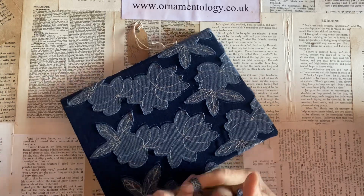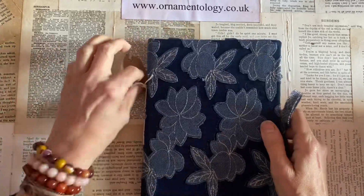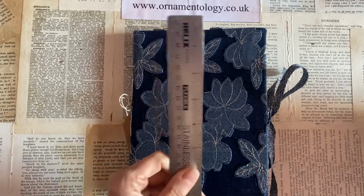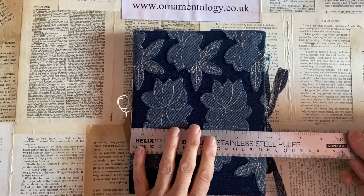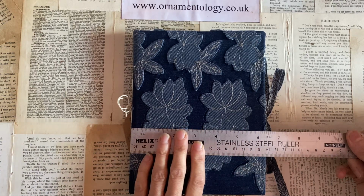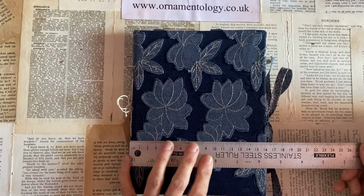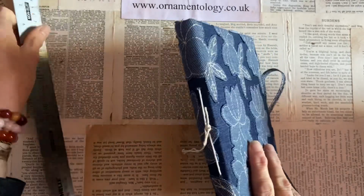Sometimes the naming of these things isn't the most original, is it? But when you've got a lot of things to name, you have to get quite creative. This, again, is written in pencil, so you can rub that out and use it as some kind of label of your own. It feels really sweet in your hand. So the next question is, how big is it? In inches, it is 8 1/4 by 6 4/10. Nearly 6.5 we're going with. I don't think we need to be that precise, for goodness sake. And it's 20.5 centimetres by 16 centimetres. The spine is 2 centimetres, which is about 3/4 of an inch.